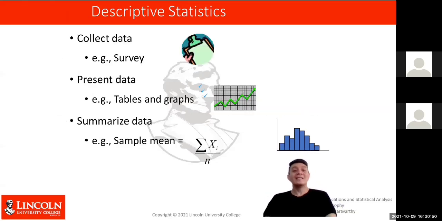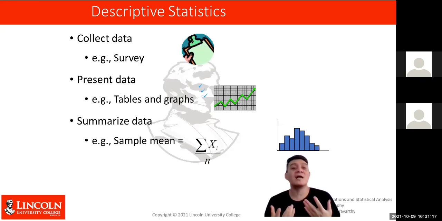Descriptive statistics is collecting data or survey. Usually, we are very, very comfortable with surveys because this is very descriptive and this is the easiest thing that you can do. So the survey is just collecting the survey. How many love candies? How many love chocolate? How many love bubble gum? Those are descriptive. How many? Raise your hand. So those are descriptive.